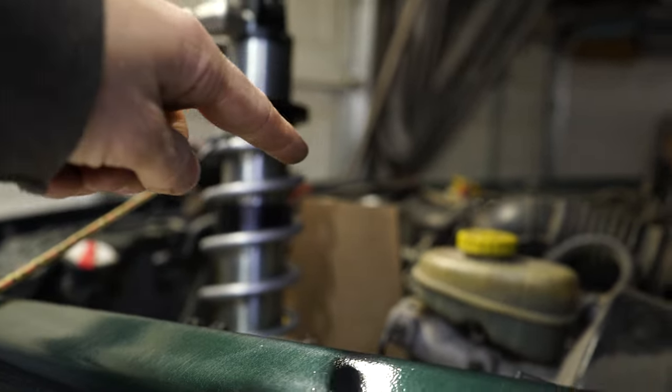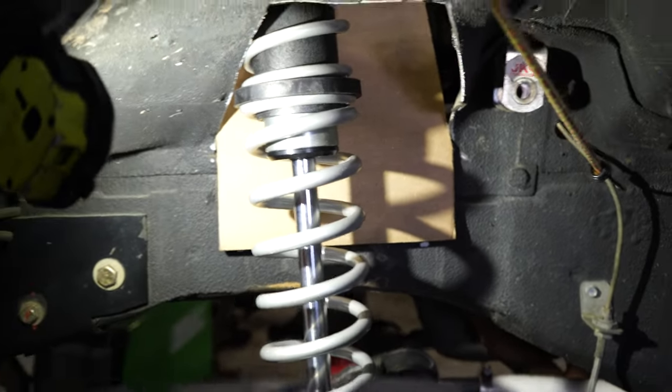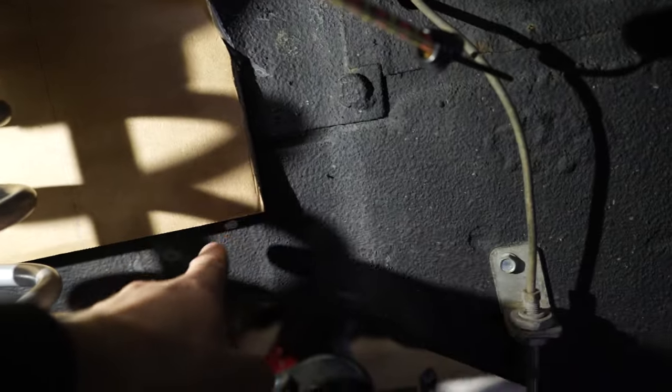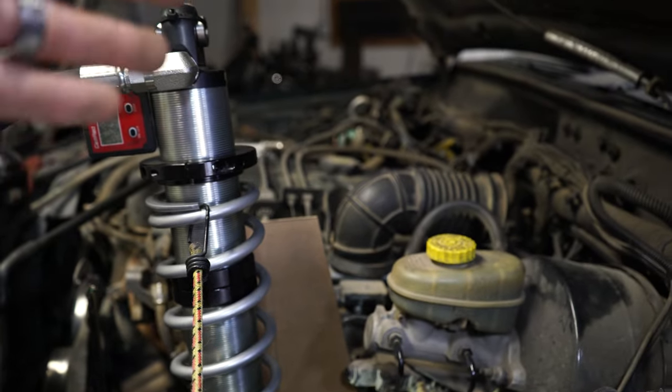So we're gonna get this designed out on AutoCAD, and we'll get this cut out on the CNC. We're gonna get that tacked into place. You can see down here, we come down quite a bit onto the unibody, so we're gonna have plenty to weld to. It's gonna be plenty strong, and then we'll end up boxing this in later on once we know that this height will work.